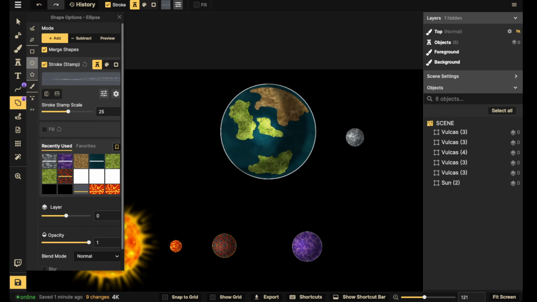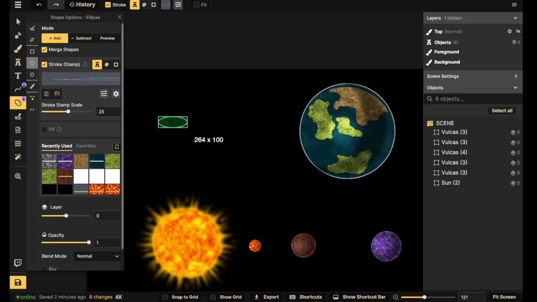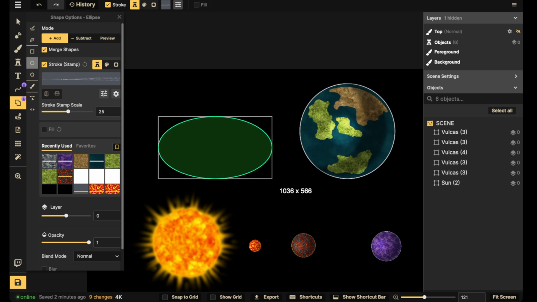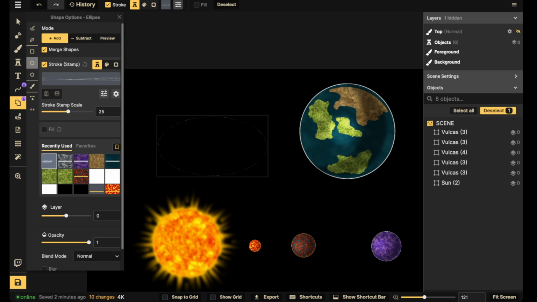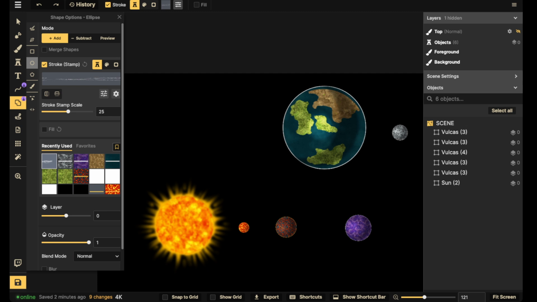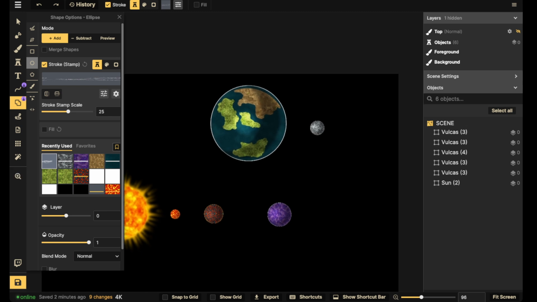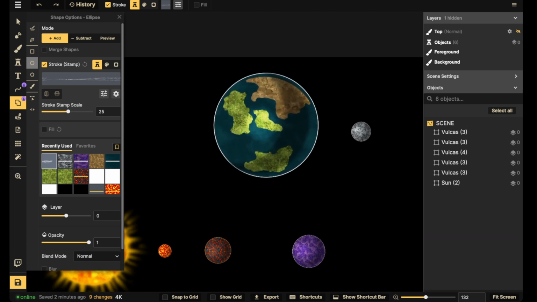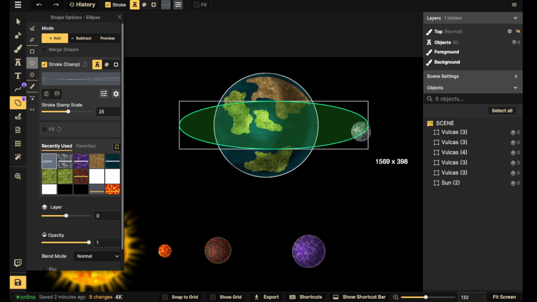These are going to work great for orbits. And because they're not going to be popping out a lot, right? They're going to look a little bit different. My only suggestion when using this is that you turn merge shape off. So that way it doesn't accidentally merge with any of these. You don't want to do that. So what we'll do is we'll create the orbit that we want.